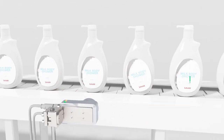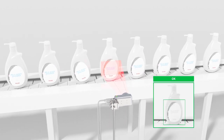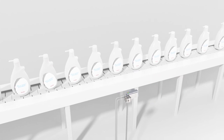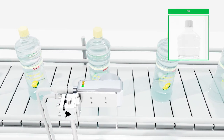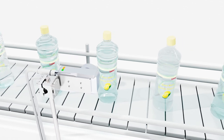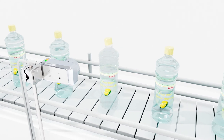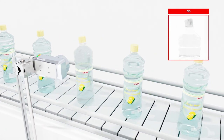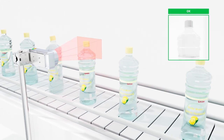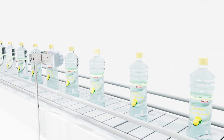As part of quality inspection in the labeling process, its variable field of view and long reach allows it to locate labels, measure them, and check that they have been applied correctly. During the capping process in beverage filling, the IVS 1048i can use its extensive tool set to determine whether the bottle cap is correctly sealed. Powerful image processing tools, interchangeable lenses, and integrated LED illumination ensure high efficiency.